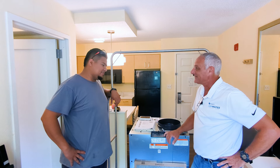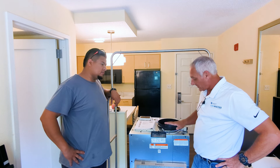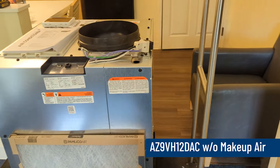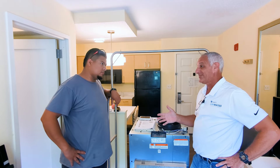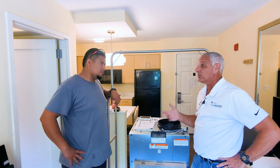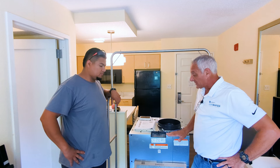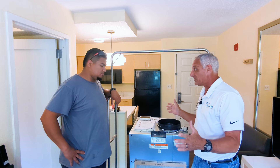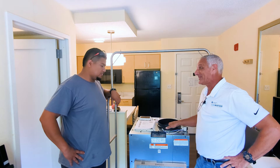So, we've got a pretty big project ahead of us today. You've got a first company model VTAC that has failed, and you're going to replace it with one of our new AZ9VH12DAC — that's an inverter VTAC, which means it's variable speed, variable capacity. You guys have several different floor plans here: one bedroom, two bedroom, efficiency. This is a great unit for this property because this one model will cover the entire range of BTU capacities you need. Pretty powerful machine.